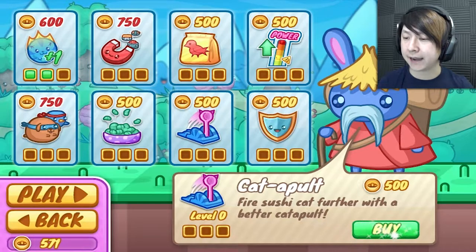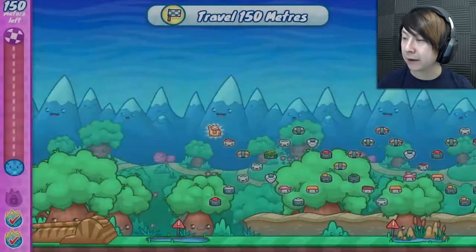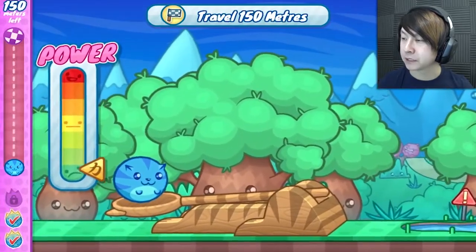All right, let's get the catapult. I love these games. They're so adorable. The Sushi Cat games are really, really great. All right, we're gonna get the better catapult so that we can shoot even farther because that's our goal.